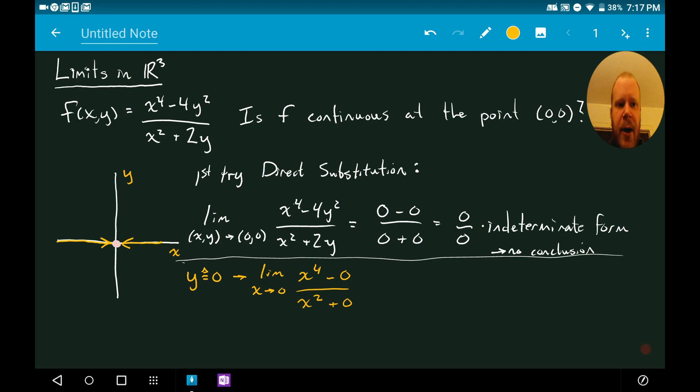Here, when you get an indeterminate form, you might think that you can use L'Hôpital's rule. But the question for L'Hôpital's rule, that's taking the derivative of the top and the derivative of the bottom to try and get a better equation to work with. But this fraction, you kind of have to ask yourself the question, should I be taking the derivative with respect to x or the derivative with respect to y? And it turns out that neither of those are really going to be the answer here. So we can't use L'Hôpital's rule. But here we can. So this is just me saying, by L'Hôpital's rule, this is going to be equal to zero over zero. So x squared, that's just going to be zero. Again, that doesn't mean the limit exists and that it's zero. It's just saying along this path, it seems like the limit is equal to zero.